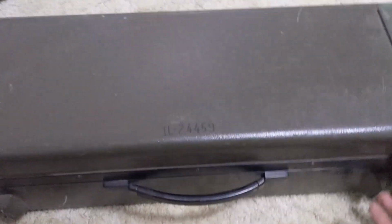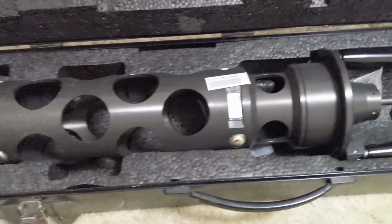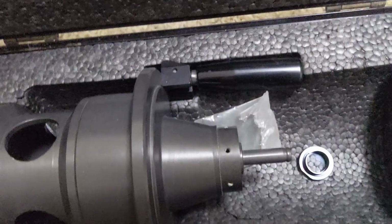Here's another Boresight kit I have. This one's incomplete, unfortunately. But this one is a relatively modern one. It is a Sensortechnik, I believe. Yes. 120 millimeter Boresight kit.